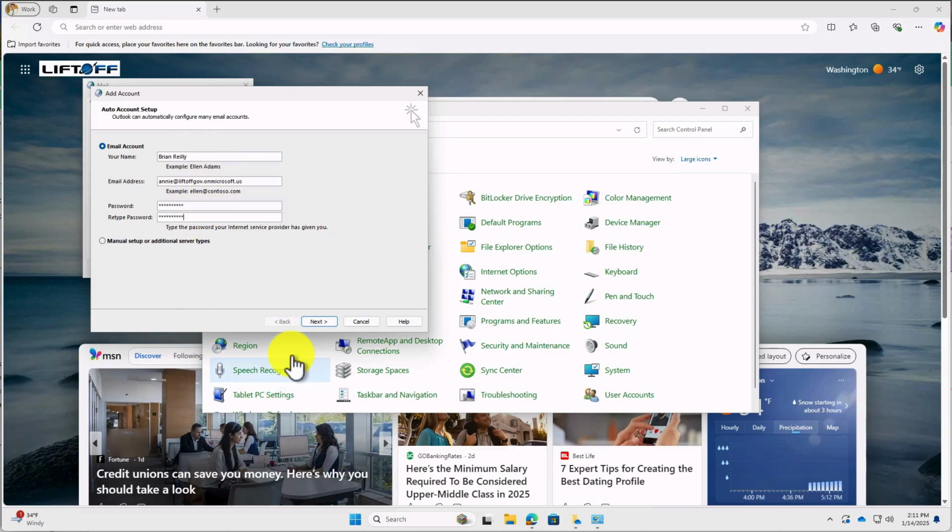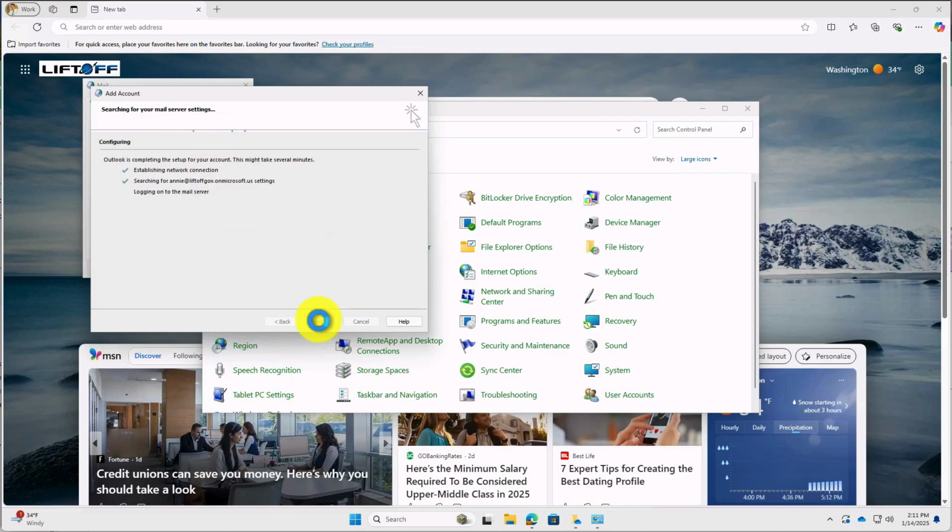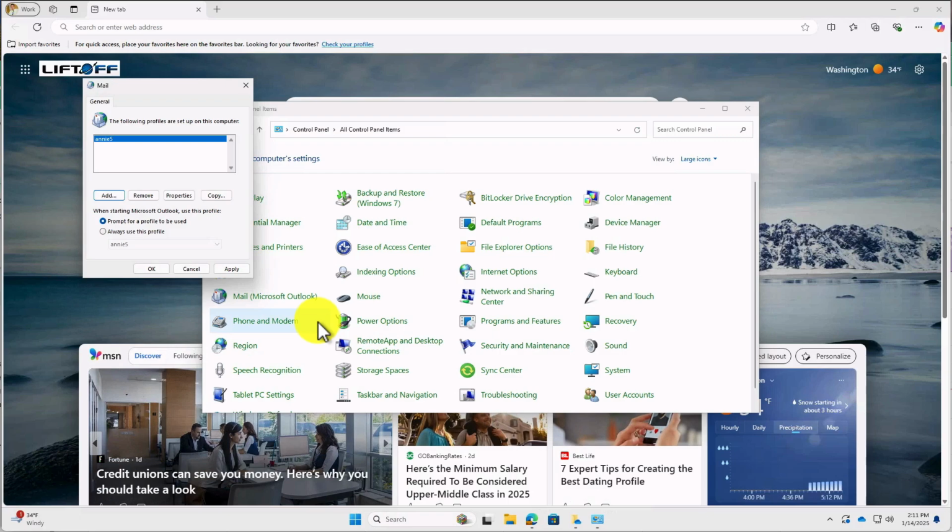Click Next. Click Finish. Choose to either prompt for an Outlook profile to be used, or more commonly, choose Always Use This New Profile, and then OK.